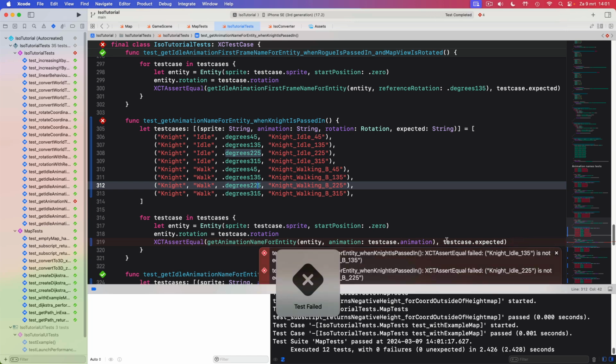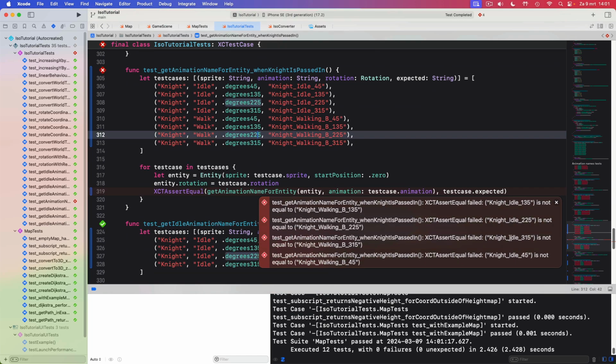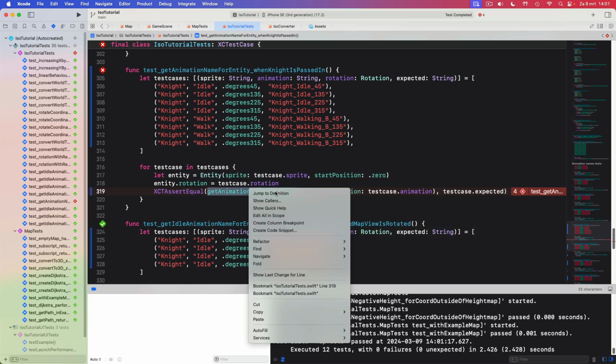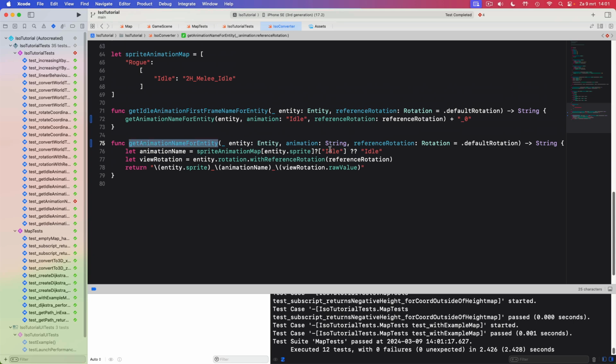It will fail because we're getting back knight idle instead of knight walking. So let's go to our function and make sure we're actually using our animation name as it is passed in.